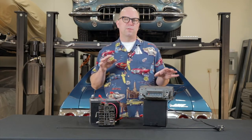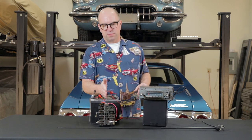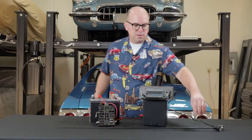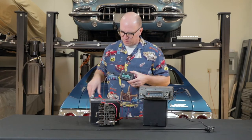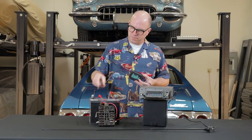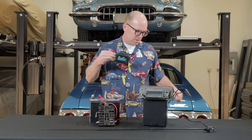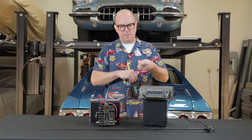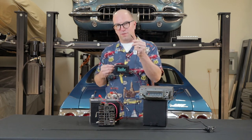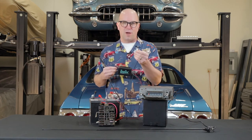Now we're going to look at how the radio works in a car and the parts involved. Obviously there's a radio, and it's going to have to have power. You've got a speaker in the dash or multiple speakers, and you're going to need an antenna that's typically on the fender. The ReadyRad has four simple connections. This connector goes into the radio — it's the same connector that the antenna wire uses. ReadyRad is electronic in nature, so there's a power and ground cable. And lastly, best of all, there's the input cable that goes to your smartphone, iDevice, CD player, or any music source that has a headphone output jack.